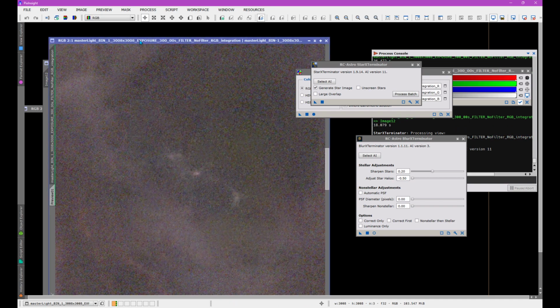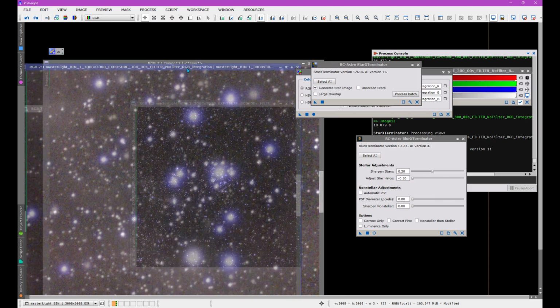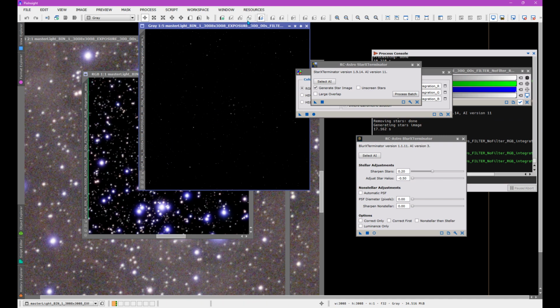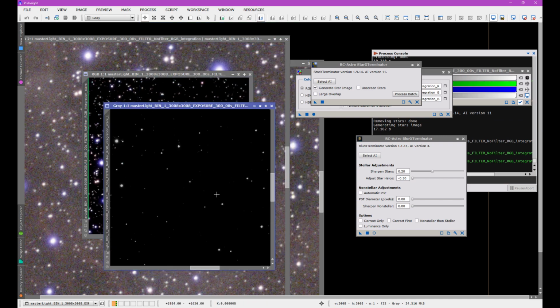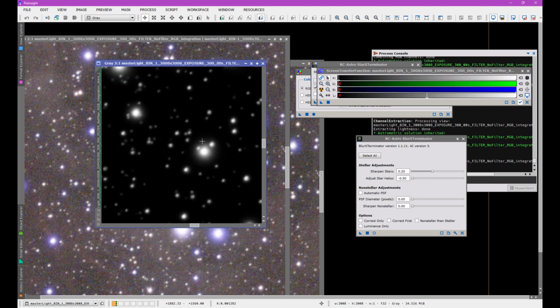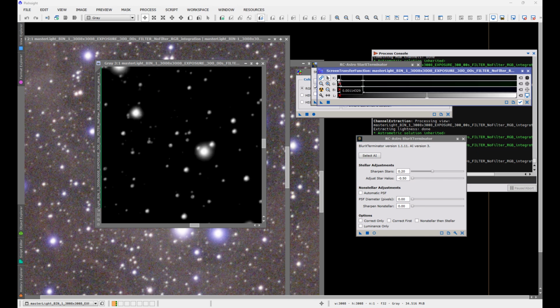So here we are. I can undo this just so we have this. We've got the stars here. I will be sure that there is no confusion about this. I'm going to just remove all the color information so we're left with just the grayscale information. So here's the grayscale image. If you zoom in, there may be background values here. So all I'm going to do is zoom into my screen transfer function, and we can black clip enough of the background. I don't need to raise this very much at all, just to be sure that these values anywhere in the areas away from the stars are truly zero.